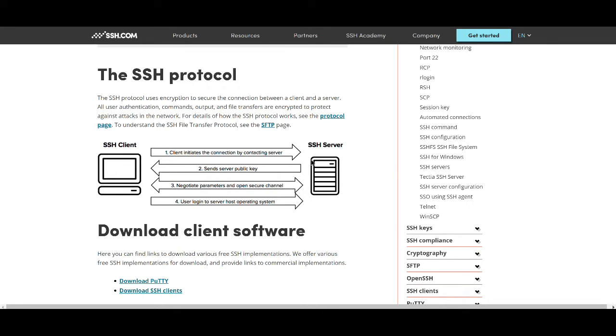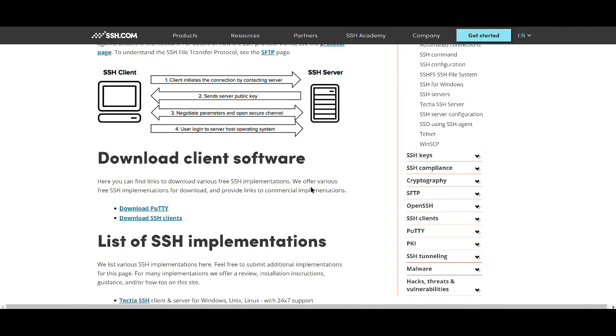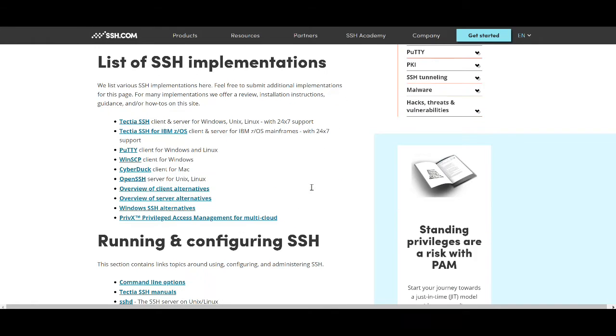And as always, I do suggest you go through the site and learn more about the SSH protocol on your own. But for now, let's go ahead and switch over to the terminals. We're going to be using the Red Hat server that we created in the beginning of the course, and hopefully the server that you created in the last lesson that I posted. And we're going to try to do an SSH connection between the two of them. And I'm going to show you how it works.